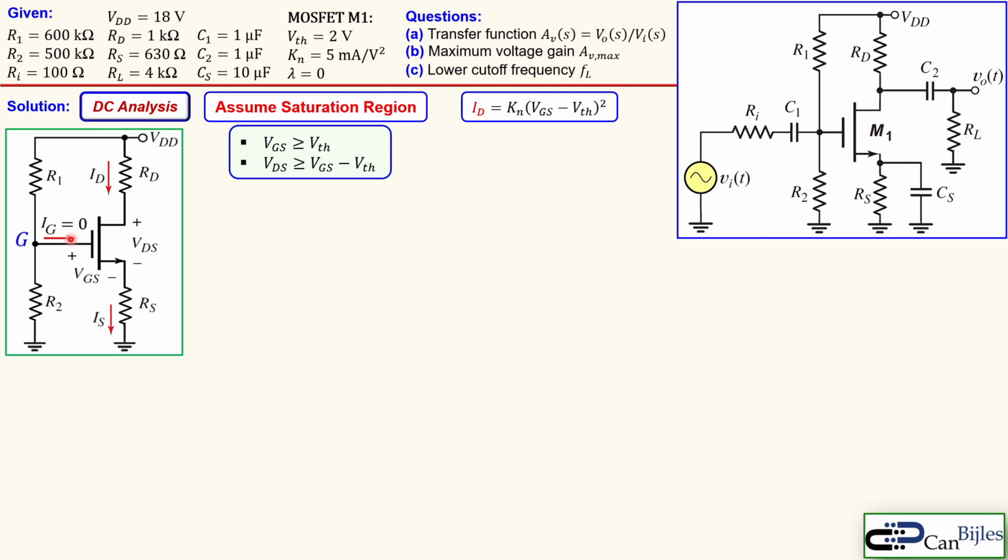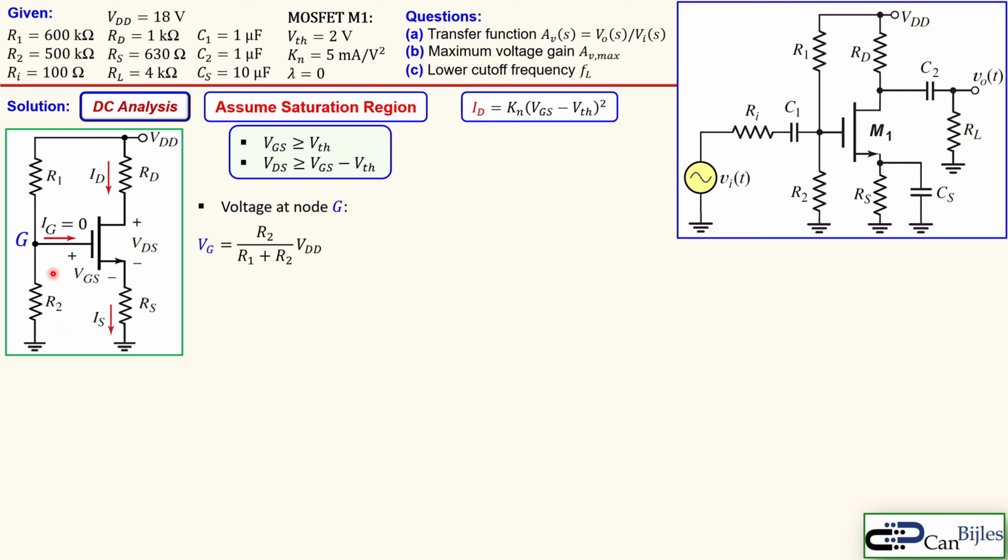I cannot do that if I had a BJT here, because there would be some base current flowing, even though it is small, so I cannot use that. So I need to use the Thevenin equivalent circuit to continue. Okay, so continue with the voltage at node G using the voltage divider rule.